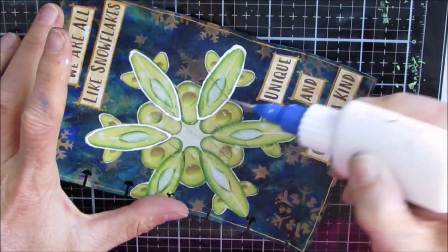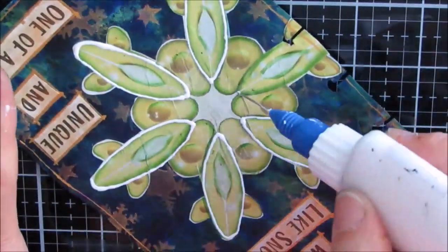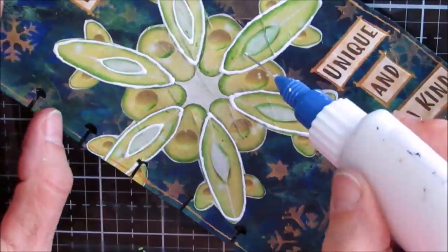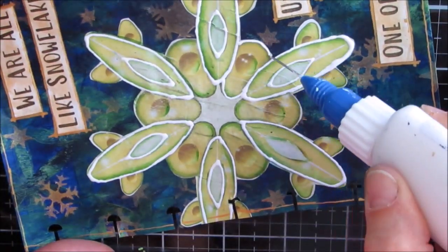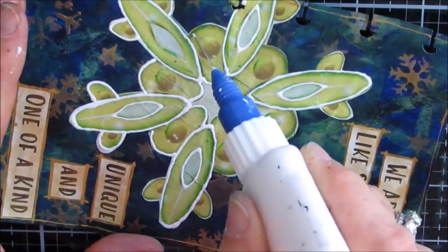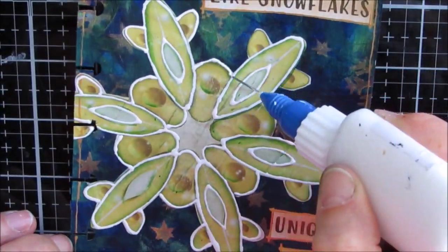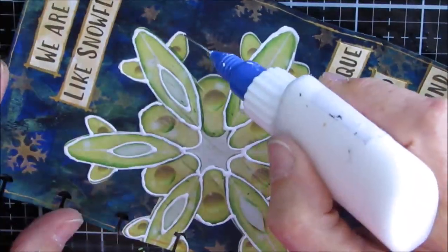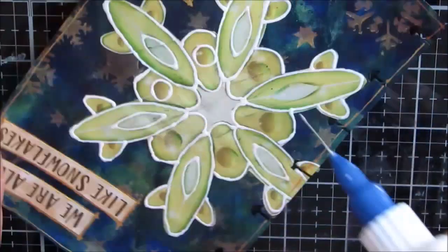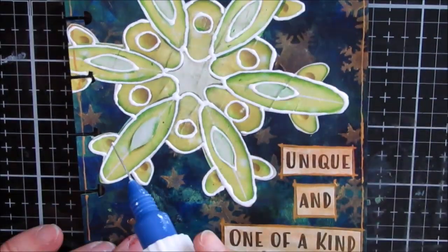Now I left it like that, and this was several days later. I decided I'm going to add a little more contrast. I grabbed my fine line applicator with my white, and I'm going around all the elements of this. And this really turns it more like a snowflake. It's a little bit dimensional. And it just adds that contrast, and again, makes this focal image stand out. So even when you think you're done, sometimes you're not. Now, if you don't have a fine line applicator, you can use a Uniball Signo white or a white glaze pen.